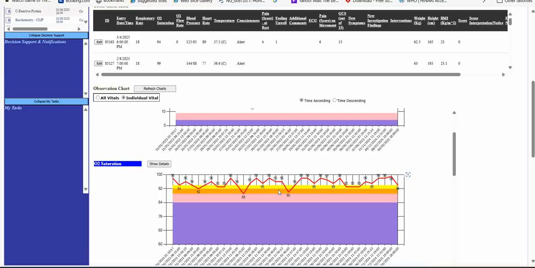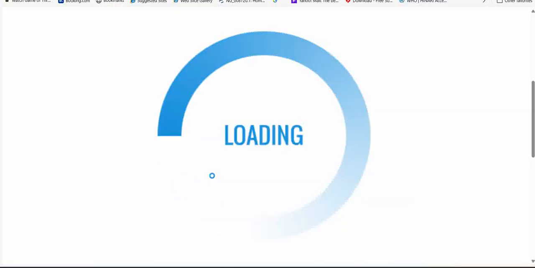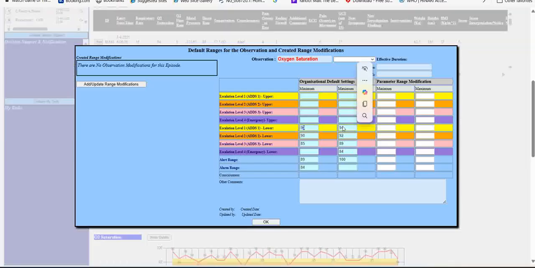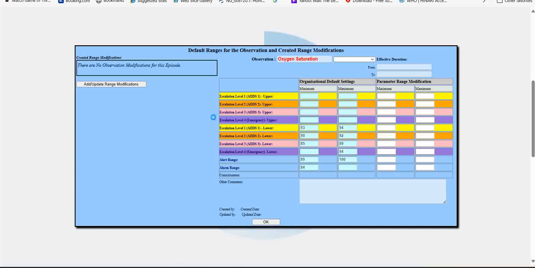Let's say in a COPD patient in the ward setup, we modify the vitals, right? So we do that because otherwise there'll be false alarm, although the patient is supposed to have that kind of low saturation or low heart rate, low blood pressure, and things like that. So let's see how you can set it here. So now I'm going into show details here. Now you can see here, of course, it shows what are the default ranges. Now, if I want to add a new range, I just add update like this.